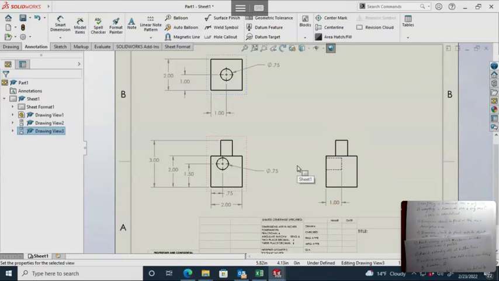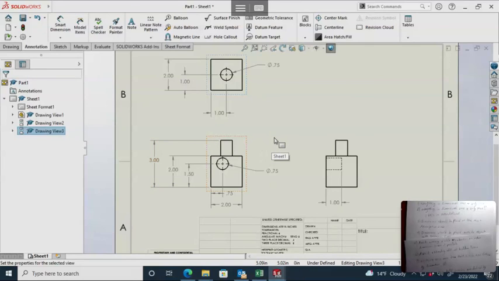So let's see, the overall size of the object has been described. I don't have to define this 1 inch here because that's already defined here. I've defined the 3 and the 2. So I either define the 2 plus 1 more above it, or I define the 3 overall. I've defined the size and location of this hole and its depth. I've defined the size and location of this peg, and its height is defined over here.